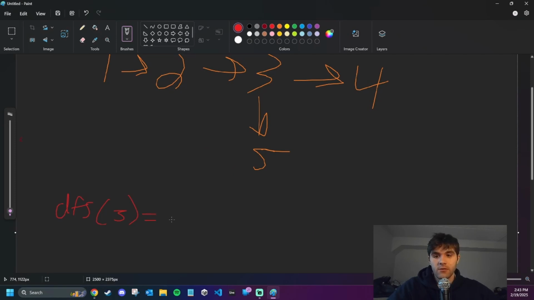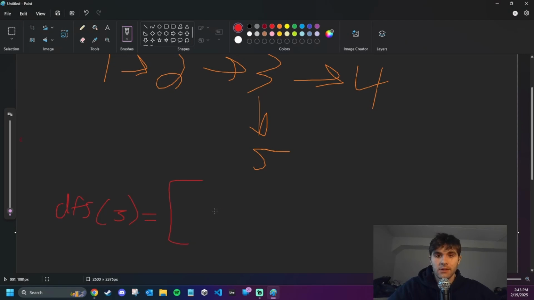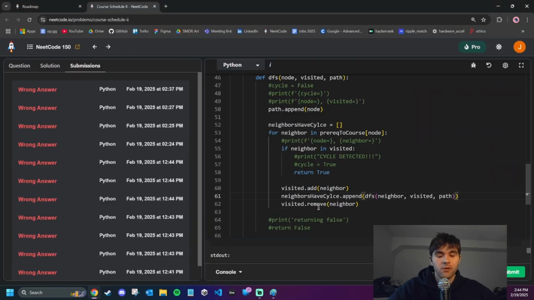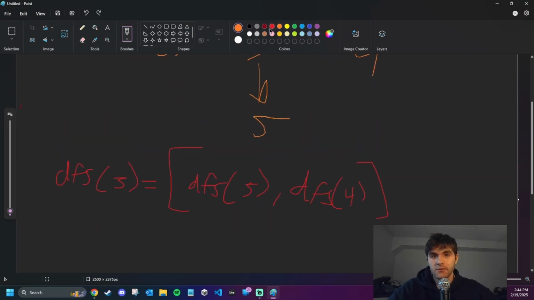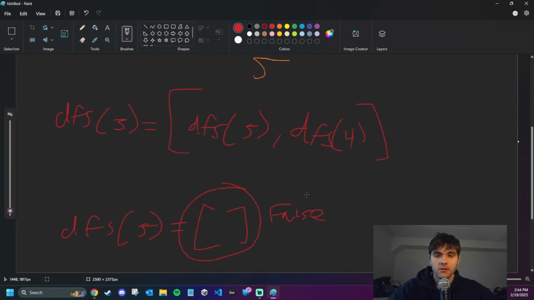So we would say DFS of 3 equals a list. So it would be DFS of 5 and DFS of 4, like this. And then if any of them are true, then we'll return true. Otherwise, we return false. And our base case kind of, so if obviously we need to calculate what this is. So if we look at DFS of 5, that would be an empty list. So this should return false. So if it has no neighbors, that should return false.